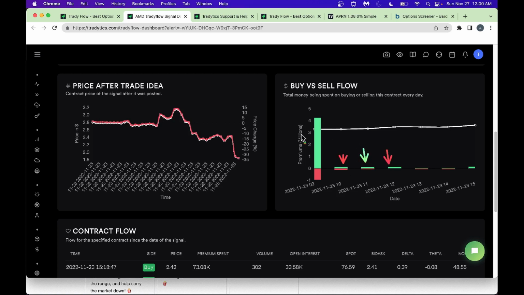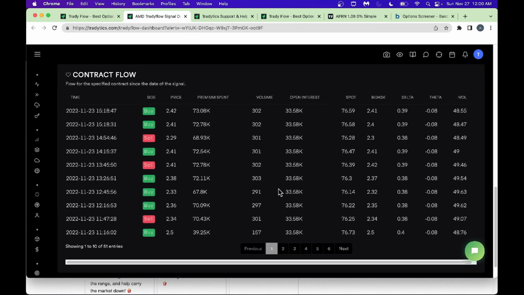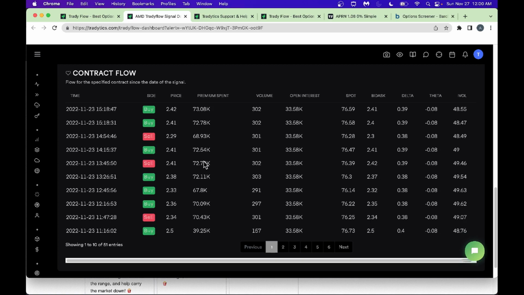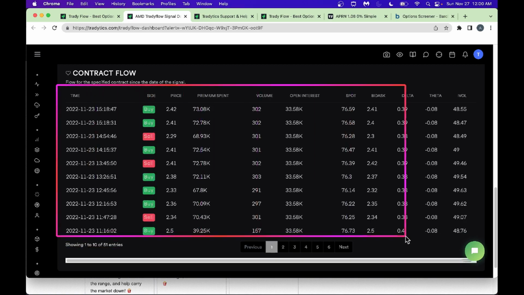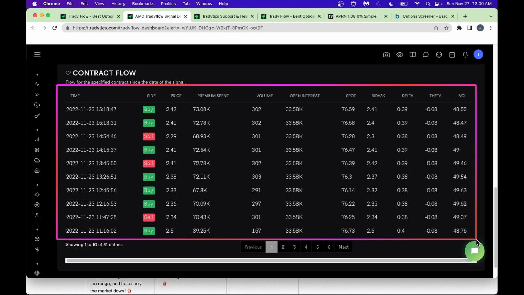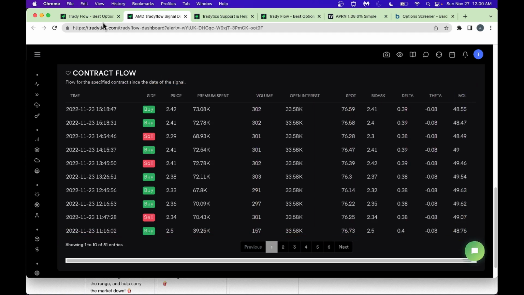And after they placed the trade here, look at the current price after the signal is placed. Price is kind of coming down for the call option slightly, as you can see here. But overall, this gives the detail here. Look, those 25 orders, it's listed right here. These are the 25 orders which are matching the criteria. And that's part of the 25 orders that you saw in the trade flow here.